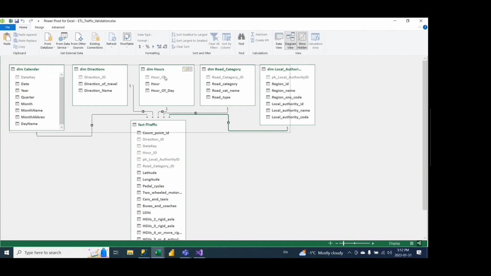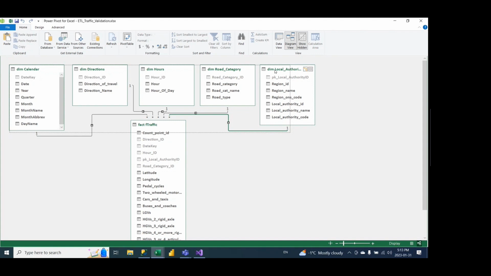On the hour, we will look at that later on, but we have our ID, the hour, and I also created the field hour of the day so we can see the range of the hour.